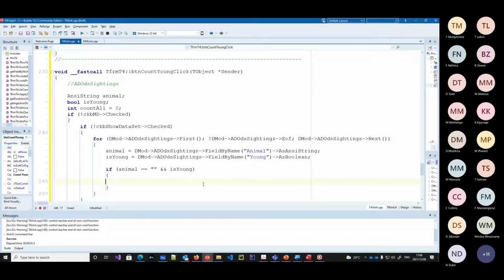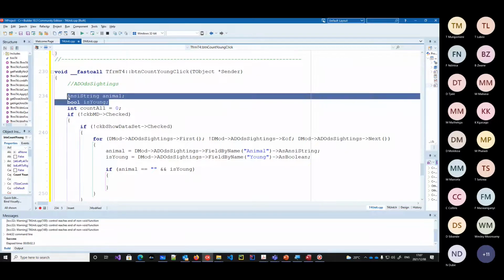Sir, can I do the if statement without declaring the variables animal and isYoung? Like this?